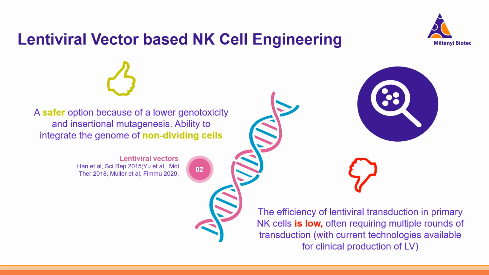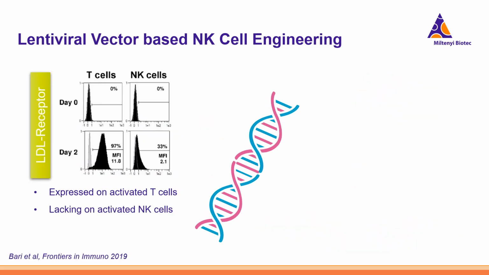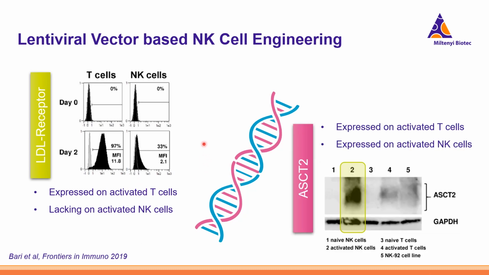So if we take a closer look into this, it is not surprising. Shown here is the expression of the LDL receptor, one of the major receptors for the VSVG protein. And as you can clearly see, T cells after activation highly express this on the surface, whereas NK cells don't. That is why we settled for the baboon envelope glycoprotein pseudotype lentiviral vector system.